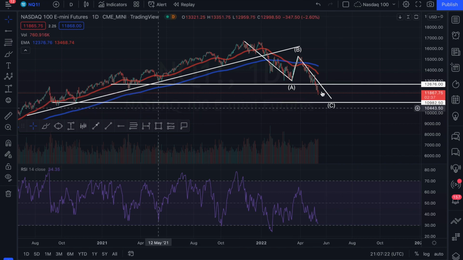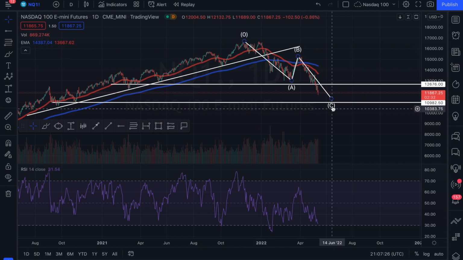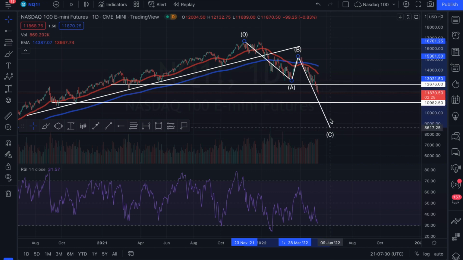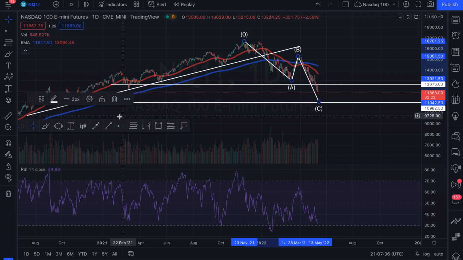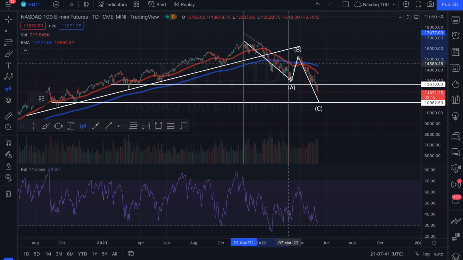But also there is another reason. It's clear to me now that we're trading in an ABC correction pattern. The big question is how low do we go on this C pattern? Is it going to be a big ABC correction, or is it just going to be a minor one? My personal belief is that we are going to 11,000 due to the fact I expect this ABC pattern to basically trade the same distance as it did here on the A leg.